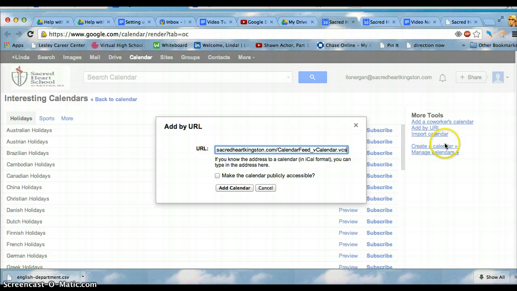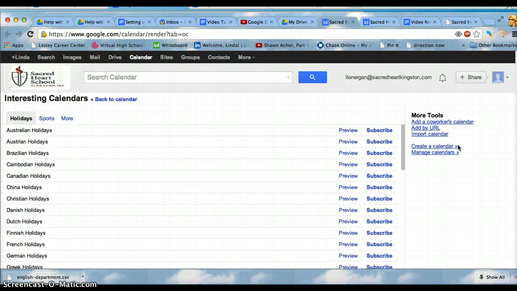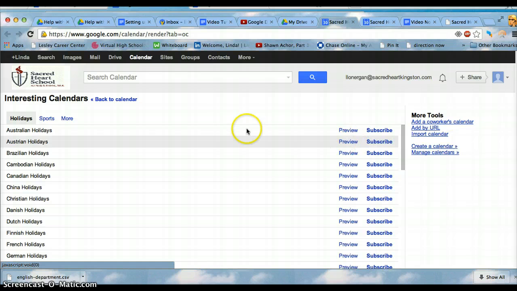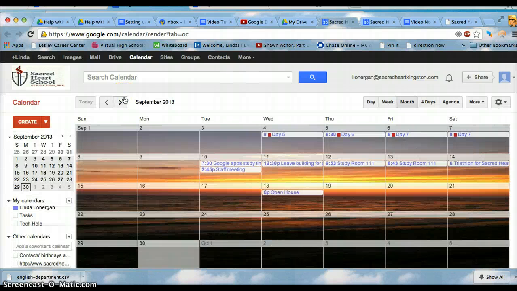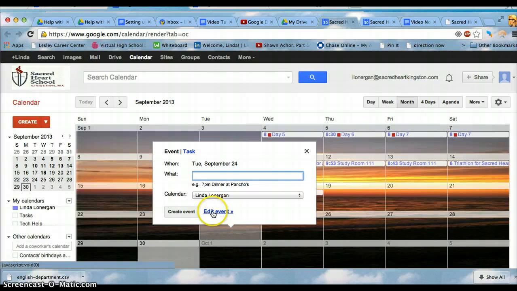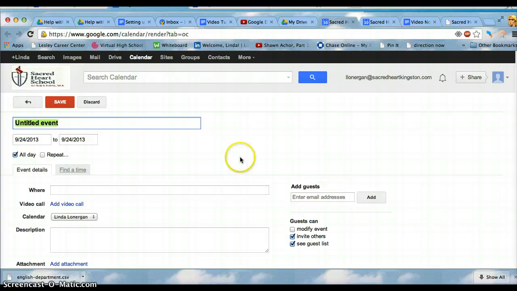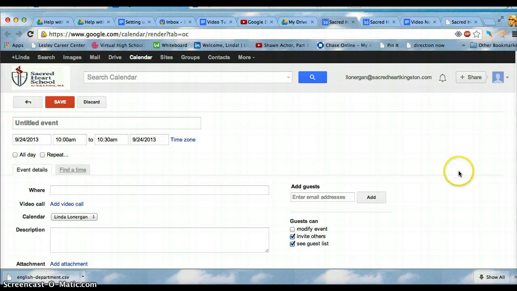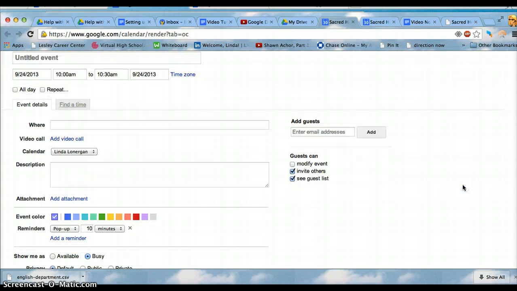Okay? Now, that's where you can also create a calendar, manage calendars, all of that. Now, I don't know how much you want to use your calendar, okay, but I personally love it, okay? And the interesting thing, like if I go to this date and I want to edit the event, okay, this is where you can change the title, the time. You don't want all day, so unclick that. You can put in the time for something. Okay, this is how I'm keeping track of who I have to see.